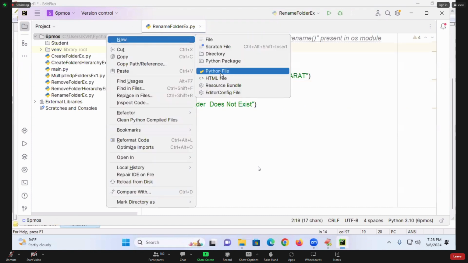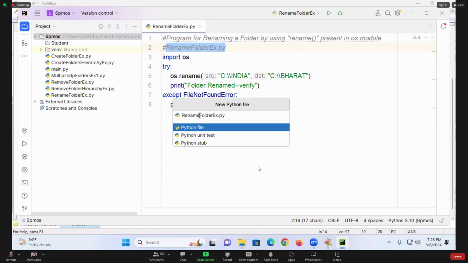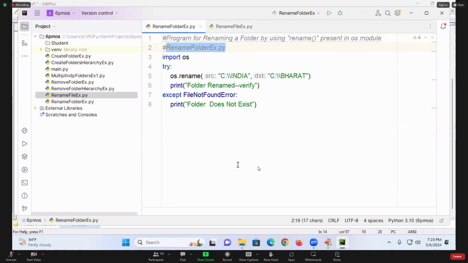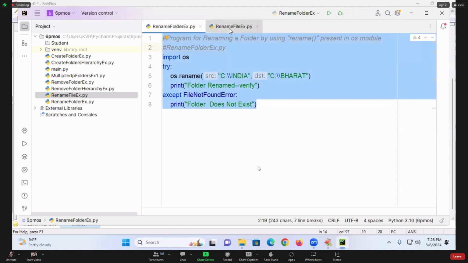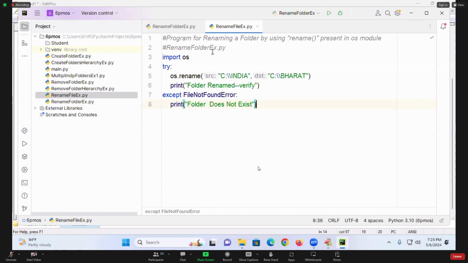I want to go to this place, saying here, rename file. Rename file example.py. Copy this and I'll paste it. Here I'm going to write it: rename a file by using rename file example.py.